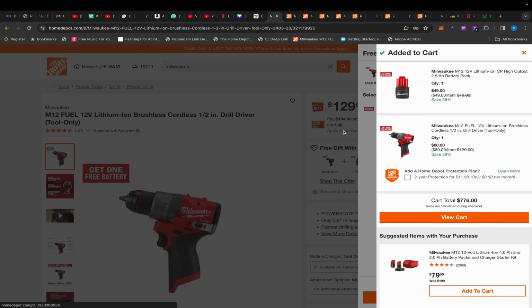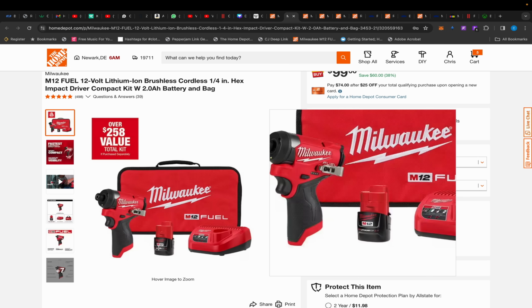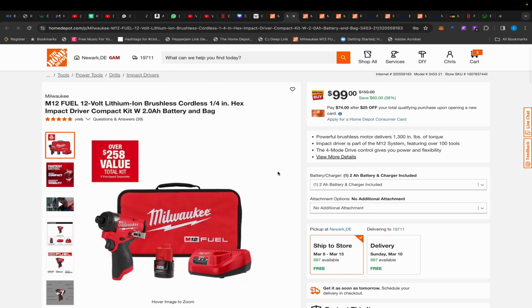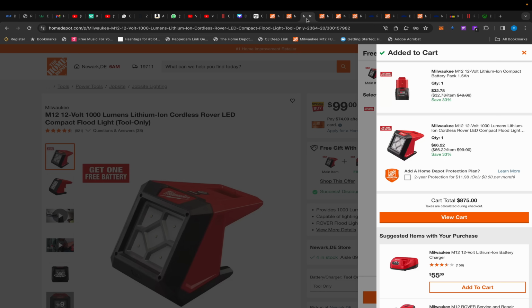If you add a 2.5 amp hour high output battery, this thing will break down to be $80. You can do better. I'm going to show you later on in the video. Moving on, we do, though, have this M12 fuel impact driver. So this M12 fuel impact driver comes as a kit, 2 amp hour battery, charger in a bag, $99. Now this M12 impact driver produces 1,300 inch-pounds of torque, so that's not a bad deal right there. But if you're like me and you're not really fond of the M12 Milwaukee ergonomics, we do have some other deals coming up that you might like.